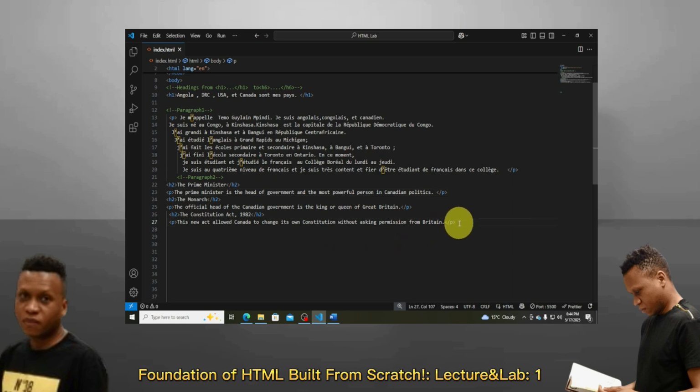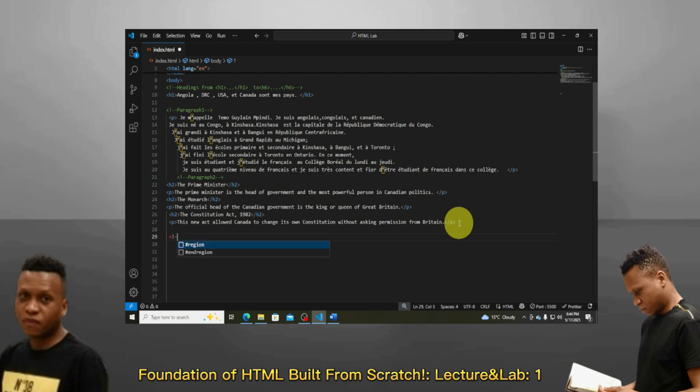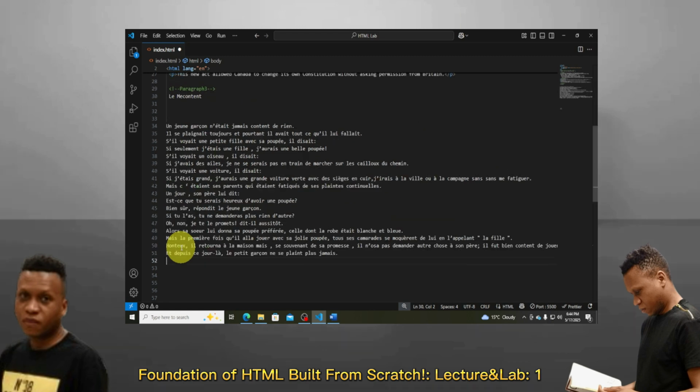When we go back, we're gonna need the other text. So we're gonna write paragraph 3, and then we need a text. So this is our text.